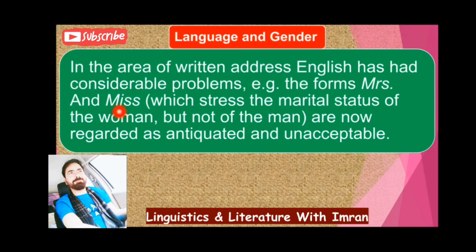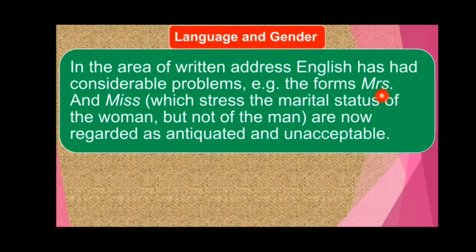For example, Miss Aisha or Miss Layla. And when she is married, then we change the title and say Mrs. Ahmad or Mrs. Ali. A male is Mr. before marriage and Mr. after marriage. We say Mr. Ahmad, and after marriage also Mr. Ahmad. So this is now unacceptable. Instead of Mrs., women now prefer to call themselves Ms. We use Ms instead of Miss or Mrs. So Ms is a kind of neutral word; we are desexifying.